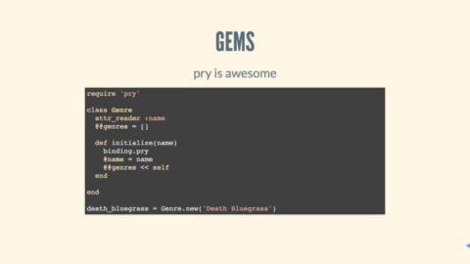And Pry, I'll just talk about a couple of the gems. Pry is one that's used for debugging. So if you require pry, and then further down in your code, stick the line binding.pry, when that line is reached, it'll open in your terminal to the line of code you're on, and you can see what the variables are at that point in time. In this case, it wouldn't be particularly surprising to see what name is. I guess it's not a really good use case for using a binding. But this is just a way to debug code.